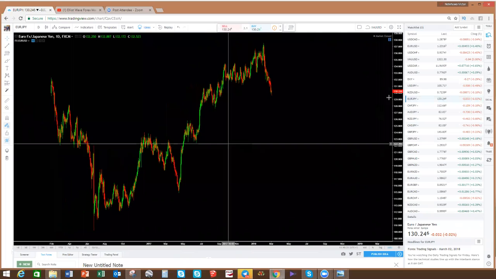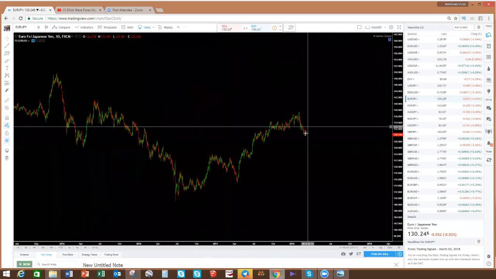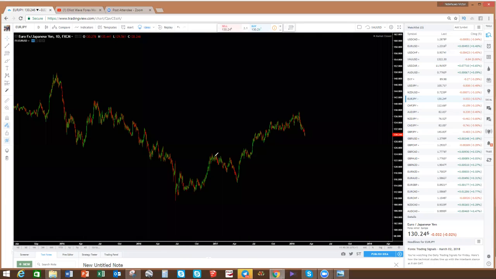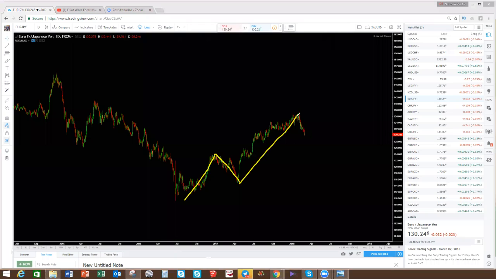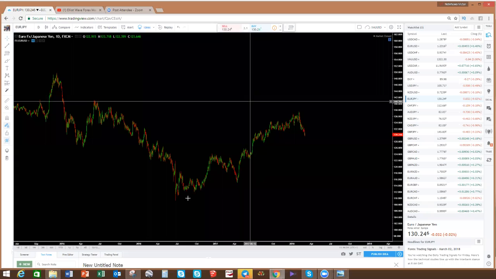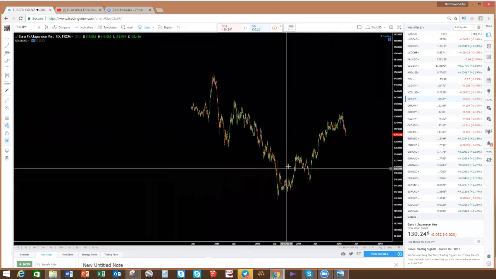All right, so what have I been saying with the EUR JPY? I said this is a 1, this is a 2, this is a 3, that's a 4. So this 4 may give you a pullback and come back down before it goes for a 5. But these 3 waves can even be like this, can even be like this. So if we get a reversal here, we take it and see how far it takes us. Okay, as you can see, clear. My target is still the 150 area.